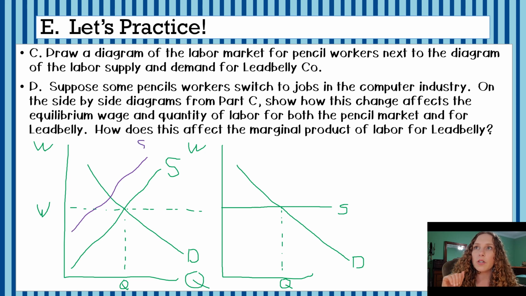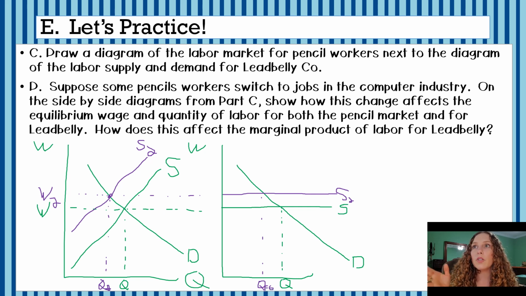So our supply curve is going to shift over to the left. Here's supply 2. So the wage rate actually goes up. There's a new wage rate. Here's a new quantity. So they want less workers in this market. There's quantity 2. Here is wage 2. So wages went up, but the quantity that this market is demanding has gone down. Now we're going to pull this new wage rate over, make a new perfectly elastic supply curve. So now here is the new equilibrium for this particular firm. Again, they want less workers, so the quantity went down, but the wage went up.